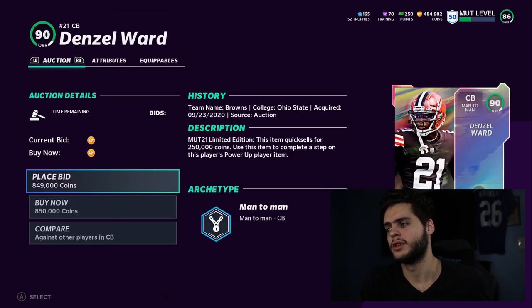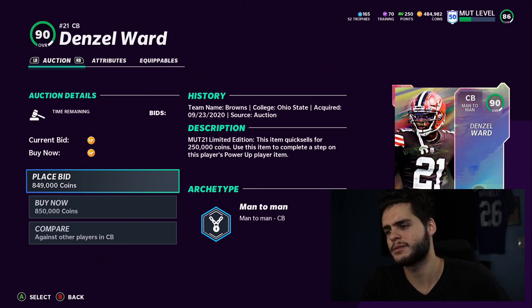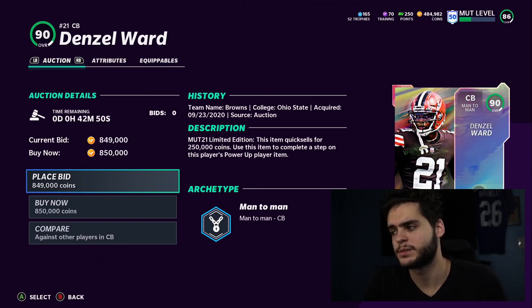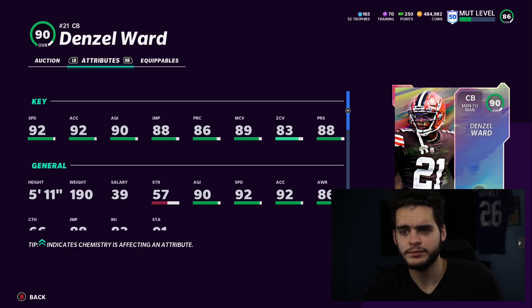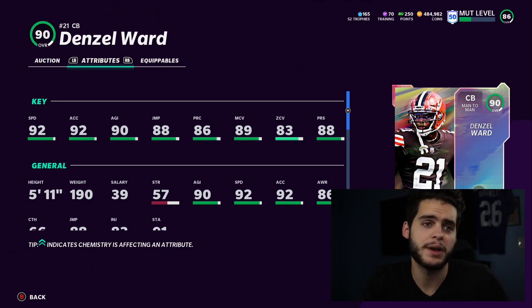But Denzel Ward, one of the best, he just fits the meta right now. That's the thing with Denzel Ward, he fits the meta. The meta is man, bench press, speed. 92 speed, 92 accel, 90 agility, 88 jumping, 86 play rec, 89 man, 83 zone, and 88 press. So powered up and chemmed up, you will have well above 90 man and above 90 press, so there you go. He's going to fit the bench press meta, and he's going to be super fast.